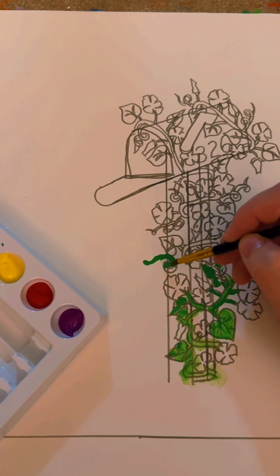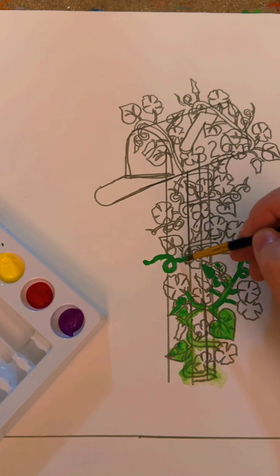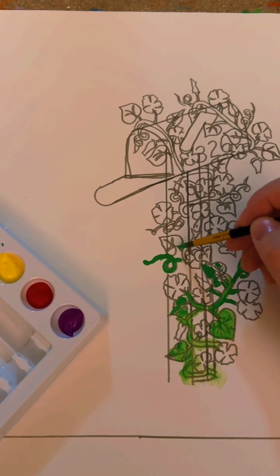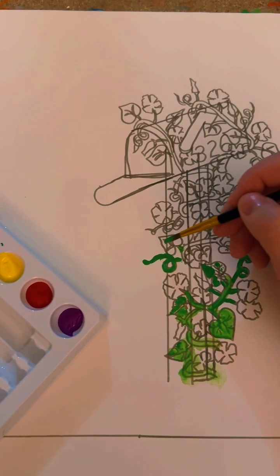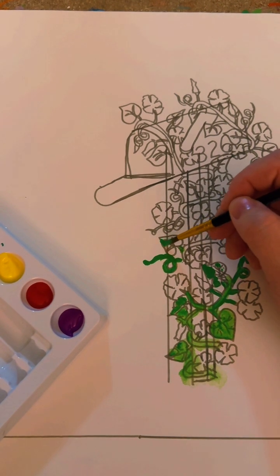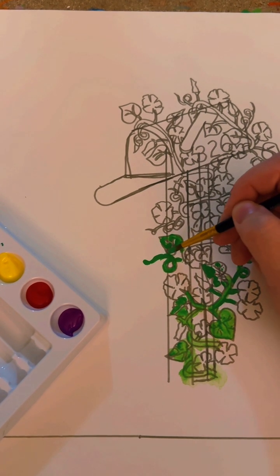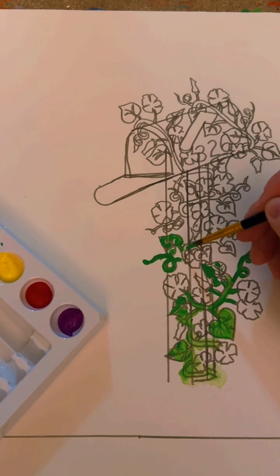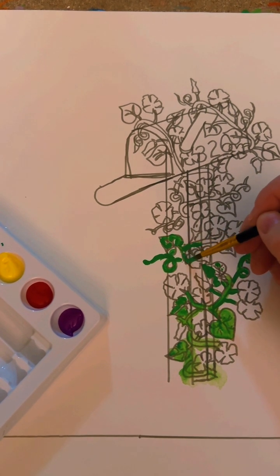Think of which flowers in your life give you the best memories of your childhood, maybe, or of a good memory in general. Like maybe you got a bouquet from someone you love, or maybe in your wedding you had a certain flower on the altar and it just makes you happy whenever you see it. Or like me, if you were a kid, your mama or daddy or whoever planted a special kind of flower that you just admired.